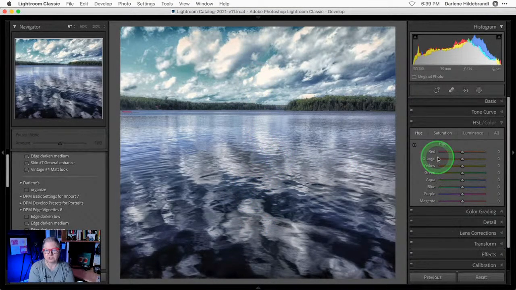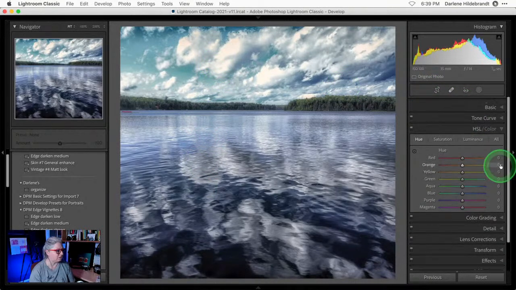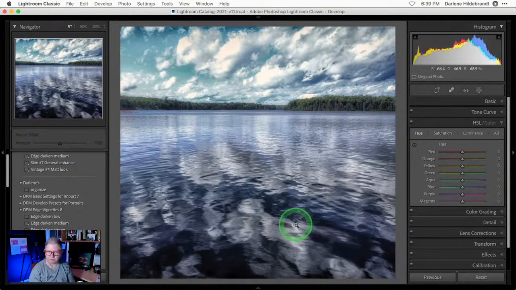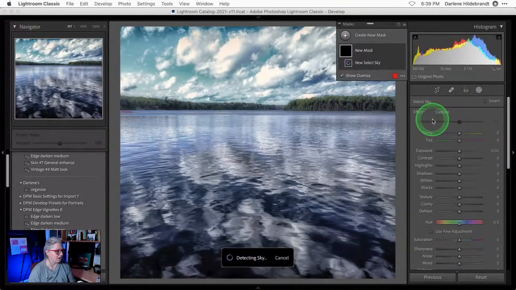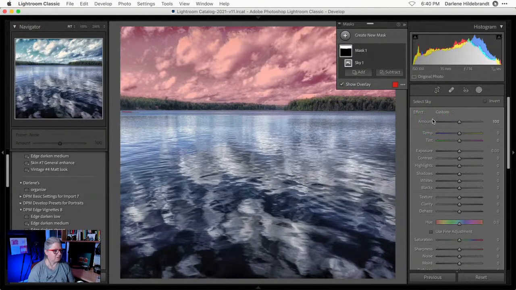Okay, so this one actually is one that I would prefer to have as a JPEG, and I'd want to make the colors match a little better. Because the water is kind of purple, but the sky is sort of cyan. So if we want to do that, we need to do a selection of the sky. Okay. That's a good selection. And then we have a few choices.